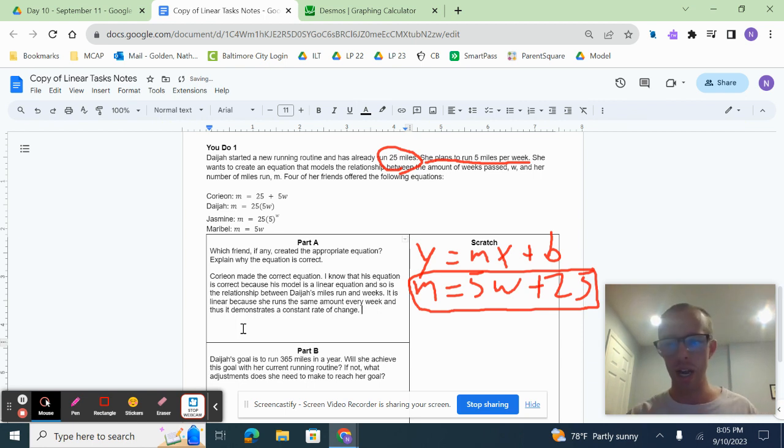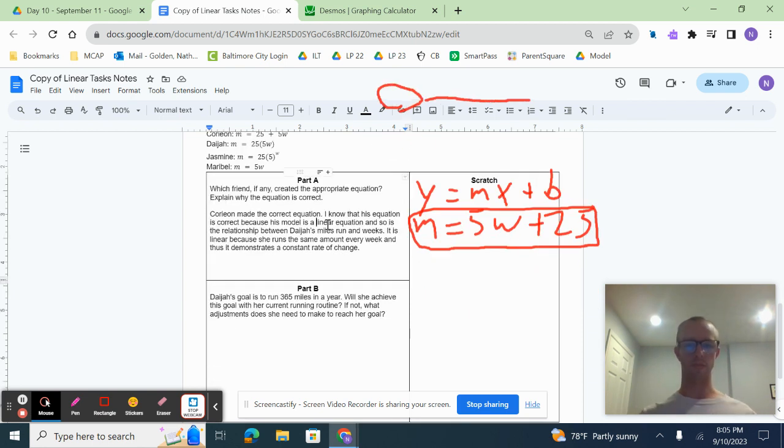Okay. Again, your answer might sound a little bit different, but as long as you A, got the correct equation, B, explained it, and hopefully used words like constant rate of change, then your answer should be correct, right? And so this answer is long enough, especially to match with this. They can see how I created my equation over here, and they can see my explanation right here. So that should be 100% correct.